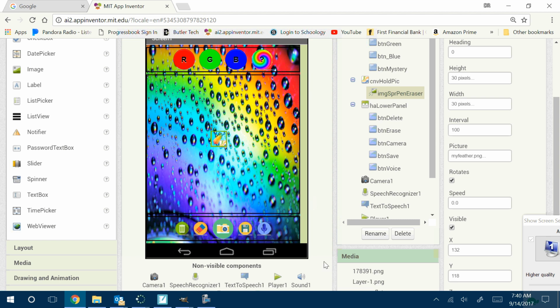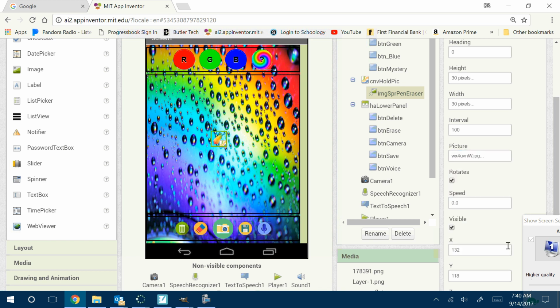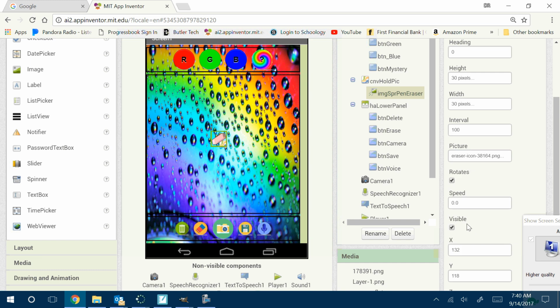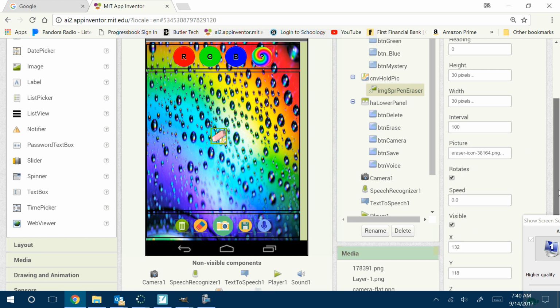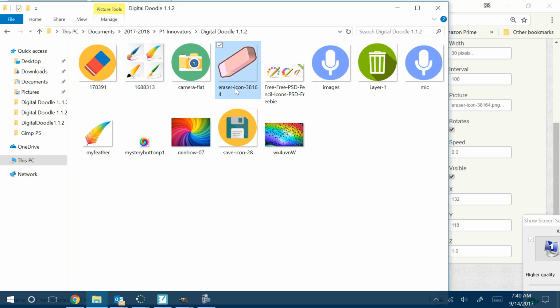Now, there is one thing I want to do here because feather is an easy name to remember. The eraser. Do you guys remember the eraser? Nope. Where's the eraser button? Here it is. That is hard to remember. So I'm going to go into my file folder and change this name to eraser, because we're going to have to know these names in code when we switch them. Are you guys with me on that? You need to keep these names pretty simple.